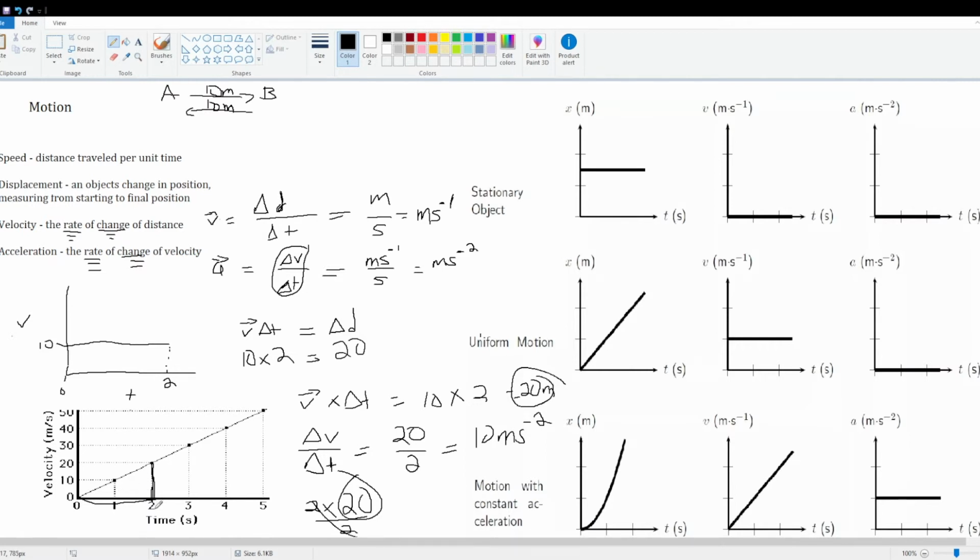So let's see here. In this amount of time, it's rise over run. So we have a rise of 20 and a run of 2. And that's 10. So there you go. Confirmed. Use the area under the curve, or AUC, to find the distance when you have a velocity time graph, and find the slope when you have to find the acceleration.